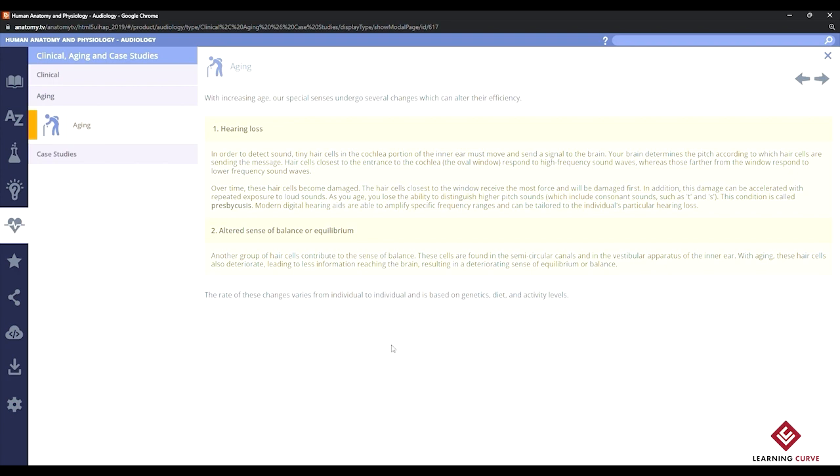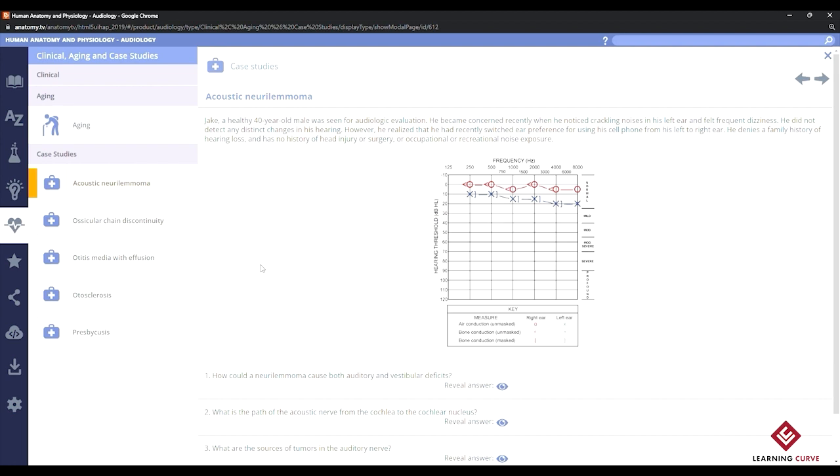And then lastly, forcing us to think even more critically, we have those different case studies. This helps force us to think more critically about how to apply this information and test our understanding about the anatomy and physiology of hearing and balance in relation to various clinical cases.